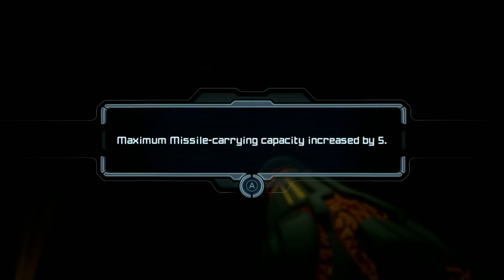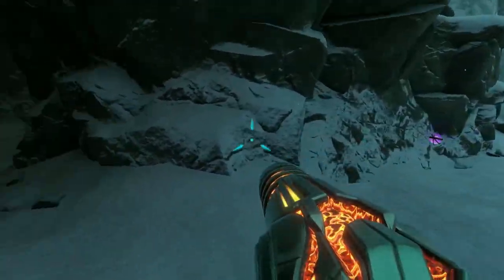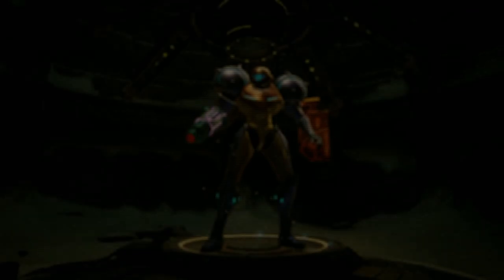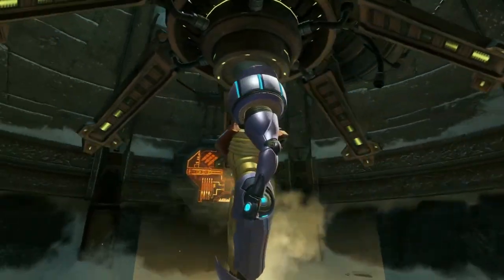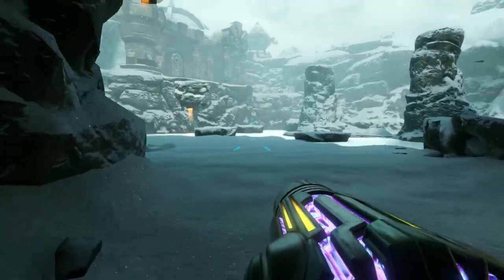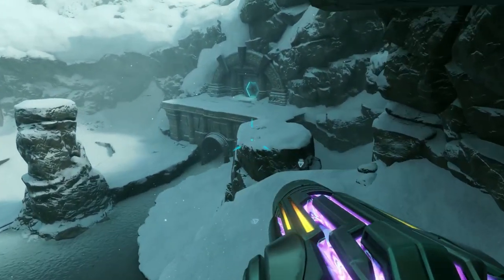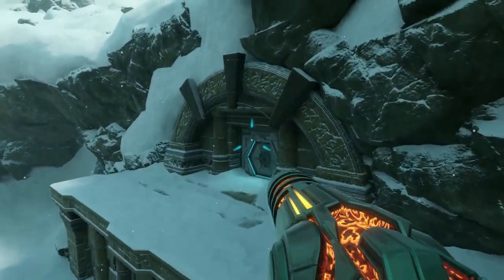3 out of 9 missile tanks or expansions. I always say missile tanks. And now I can even kill these guys without missiles. That's cool. Okay, let's save. Nice. Okay, let me think. I know where the artifacts are. I know where a missile tank is here close by. He's a missile tank. He's even more than one missile tank, I think.